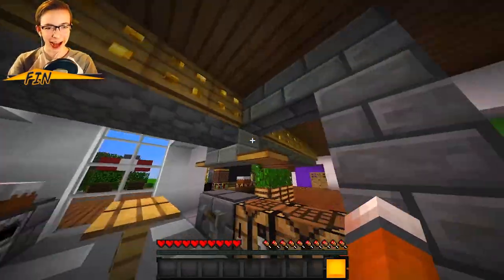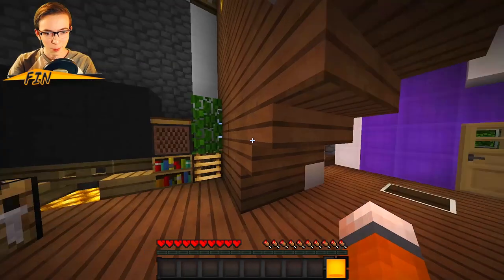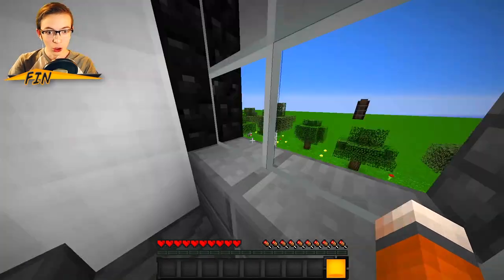Wow, this is a really nice looking house. This is like the kitchen. This is really, really cool. There's so many cool little modern things. And, what is this? A button. Interesting. No way.